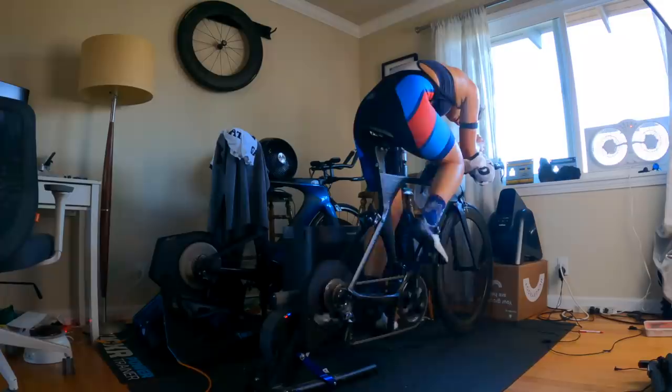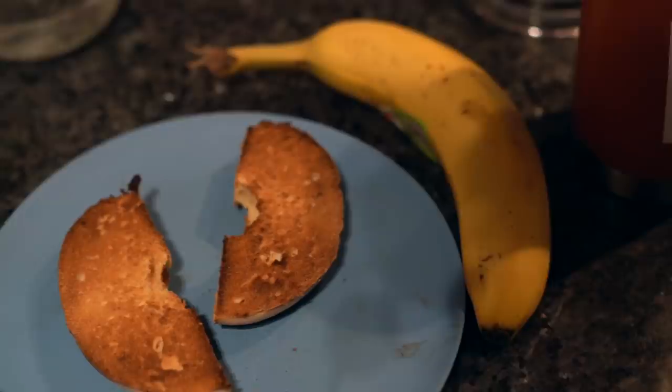Jenna's going to hop on the bike first, then I'm going to join her. First bike workout of the week this morning. Tuesday was a little bit of a shift from Monday — key intensity, which is usually the hardest workout of the week for biking. We actually needed to get some work done. Two times 15 minutes at sweet spot, a little bit above 70.3 pace — I think it's about Olympic pace. Jenna's on the bike, I'm making a quick breakfast. I think it was just to shock the legs and get them moving and ready for the rest of the week. This is what taper looks like.